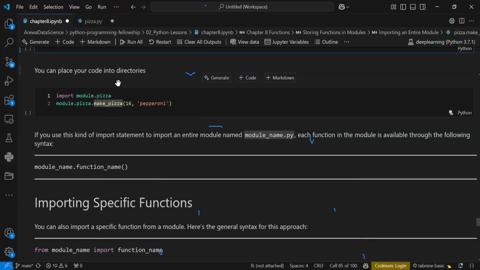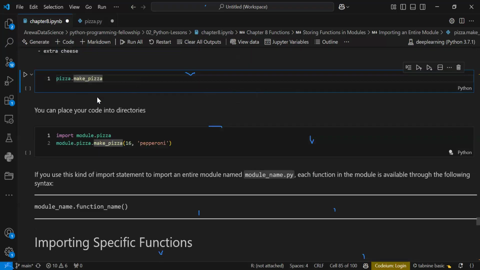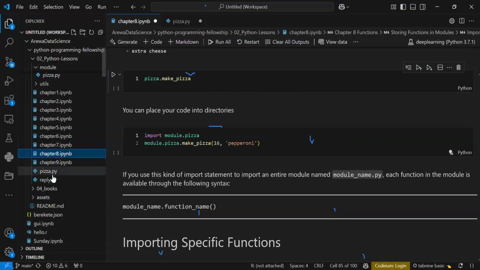So you can place your code into directories instead of just putting your file just like this. You can just put it in a folder.